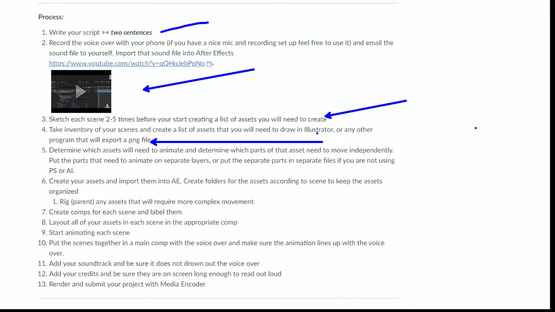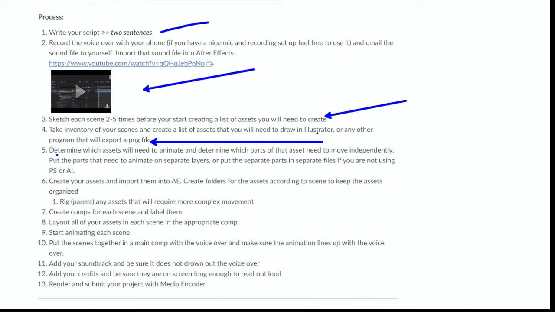And remember that if you're doing something in a pixel-based program like Procreate or Photoshop, it's a good idea to make it larger than what your final output of your video is going to be, or to make it exactly 1920 by 1080. But as soon as you start to scale something up, any kind of rastered image is going to start to get pixelated and fuzzy. That's why creating these scenes and getting an idea of, oh, I'm going to scale this up, make it bigger, or scale it down, make it smaller, will give you an idea of how big these assets need to be.